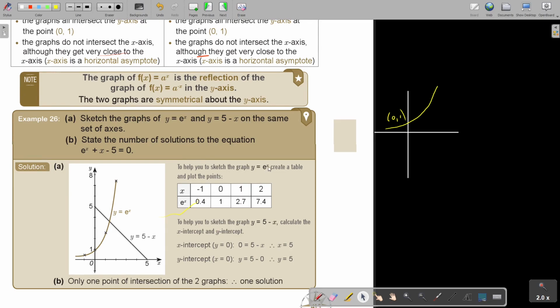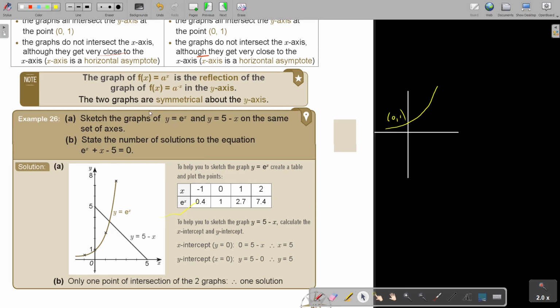And then e^0 is 1. And then Shift E above the ln, 1, equals, and it's 2.7. And Shift E 2 and it's 7.4. If you do it like this, it will be easier for you to have a more accurate sketch, because you must come to the solutions.